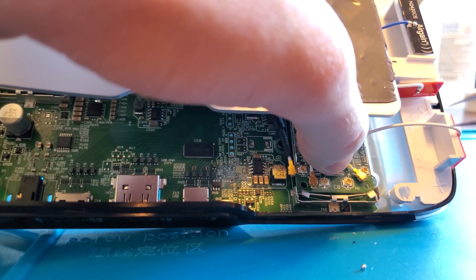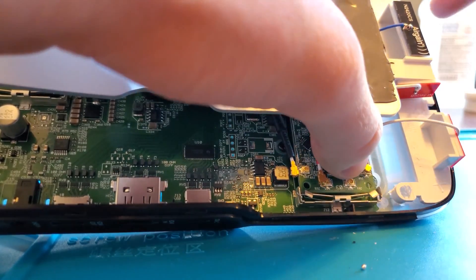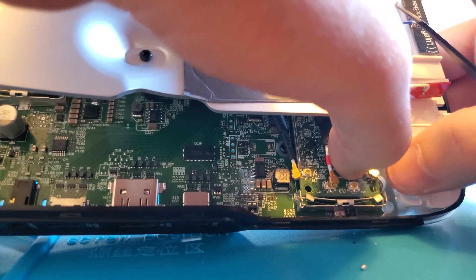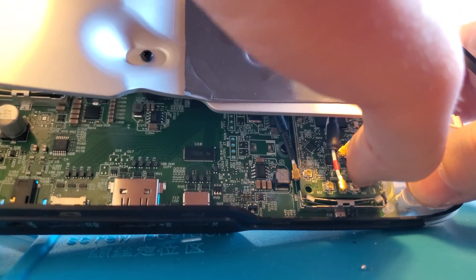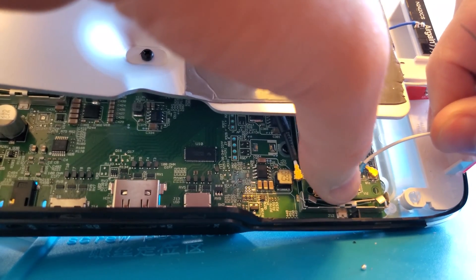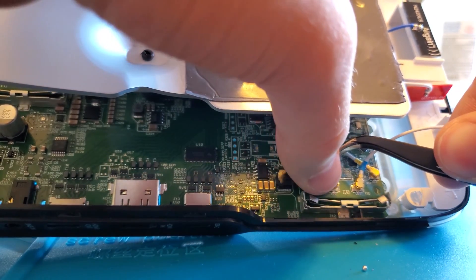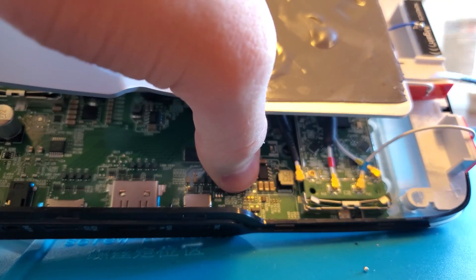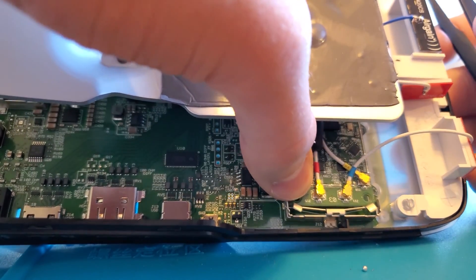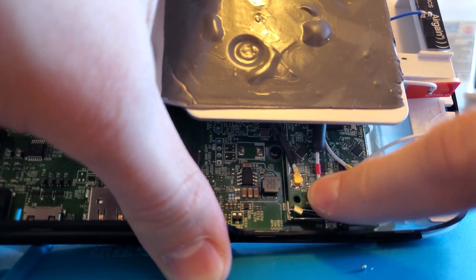Next, go ahead and re-add the Wi-Fi cables. Gently place them over their pads, then using very light pressure, wiggle your fingers back and forth to seat them on there — it's not a very hard snap, but you should feel it sit down properly. Re-add them in the proper order; taking a picture before disassembling sometimes helps. Use tweezers to get them in the exact right spot, then gently press them down with your finger.